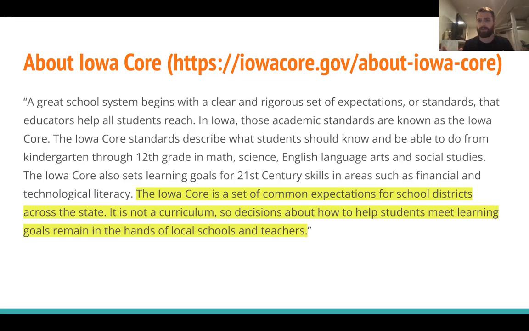Okay, so there's a discrepancy there. We're not hitting those same things. This way, it makes those norms across the state, so that way we're all on the same page with what we're teaching. And then the second part, it's not a curriculum, so decisions still kind of remain with the schools and teachers. I think that's important too. Just because we're moving to this doesn't mean we don't have power to make decisions and still make our curriculum individualized for our students. Okay, we can still make decisions that don't affect everyone the same way. We don't have to follow what one school is doing just because we both follow the Iowa Core.